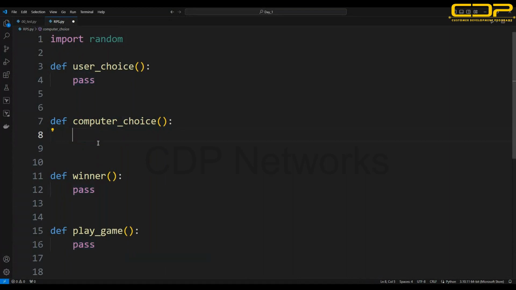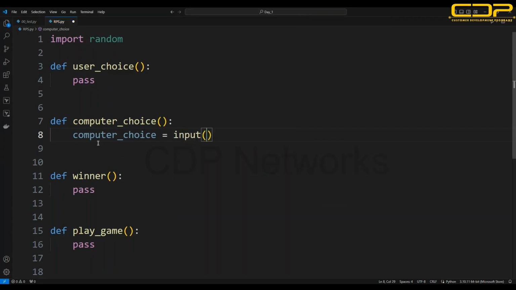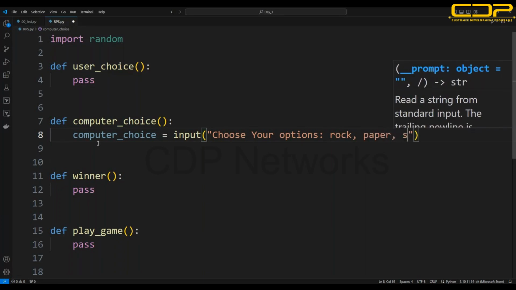So computer choice will be, computer choice equals input, choose your option, that is rock, paper, scissors.